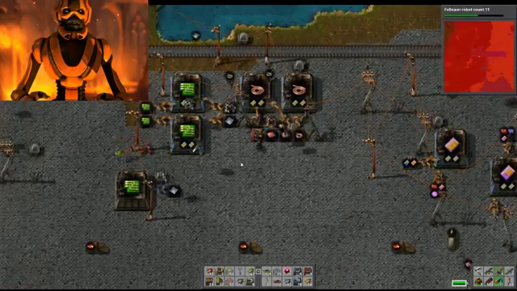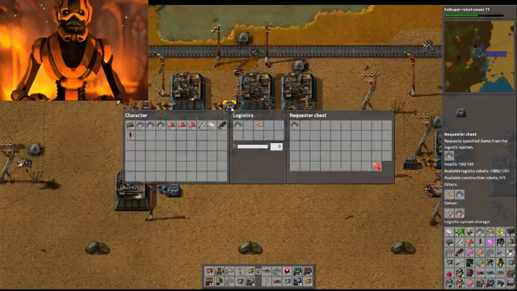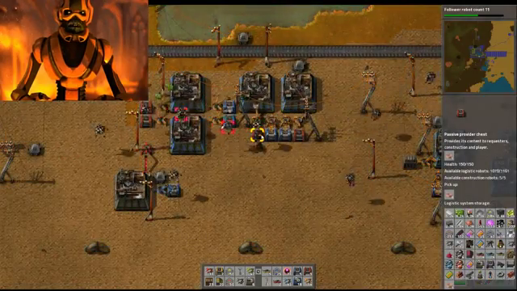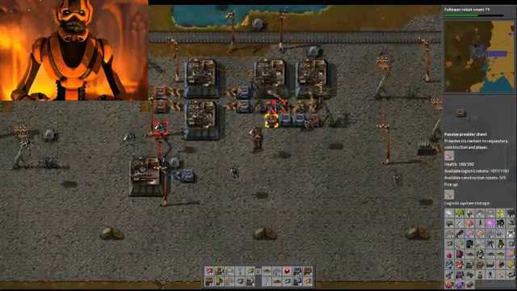What's going on here is that we have requester chests that say, I need this material. In this case, it needs iron and copper. And this is a provider chest that says, you can have whatever I have. That's basically all it does.